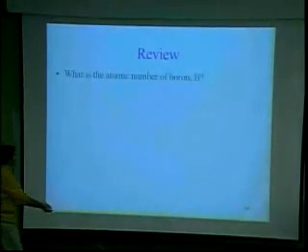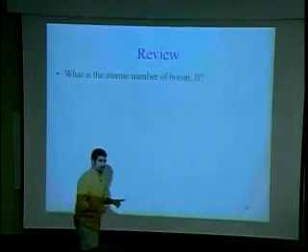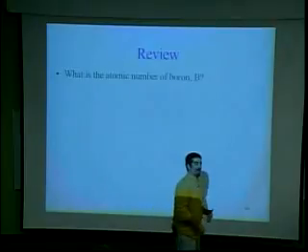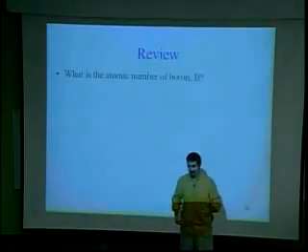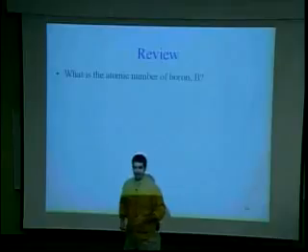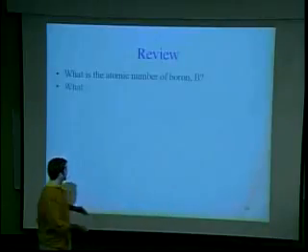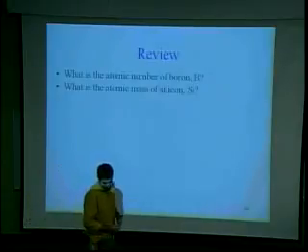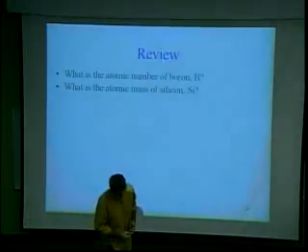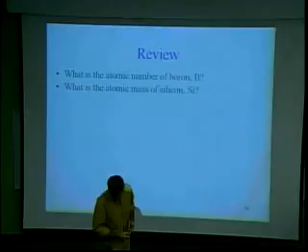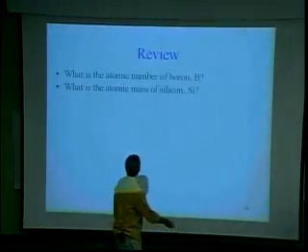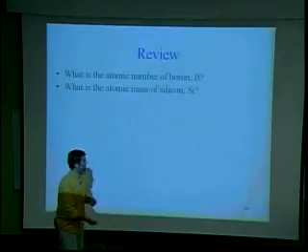Okay, so here we go. What is the atomic number of boron? Don't look at the answer. You look at your table. You don't have to have the table memorized yet. No, you don't have to ever have it memorized. Don't worry. 5. Good. What is the atomic mass of silicon? The atomic mass. 28.09 on my table, right? Not the atomic number, the atomic mass.